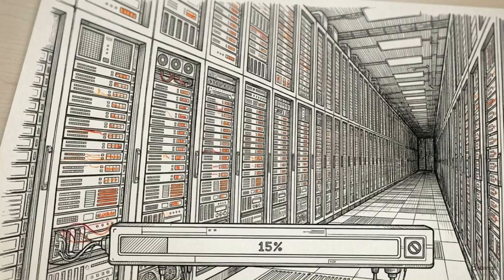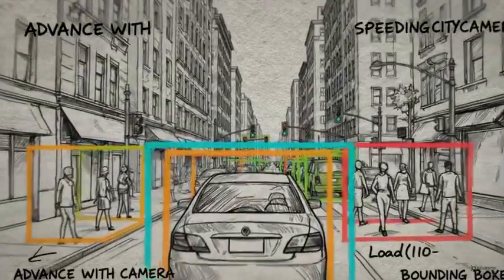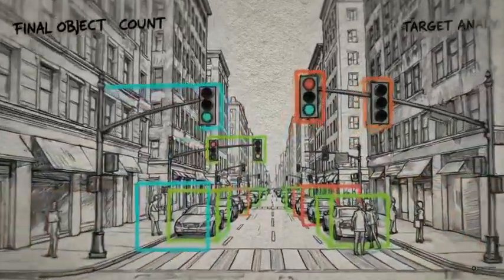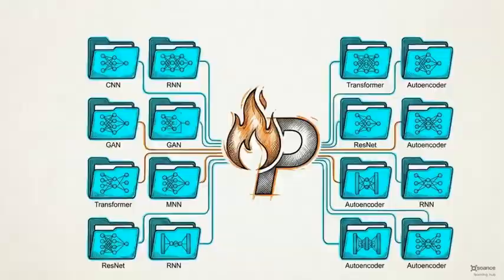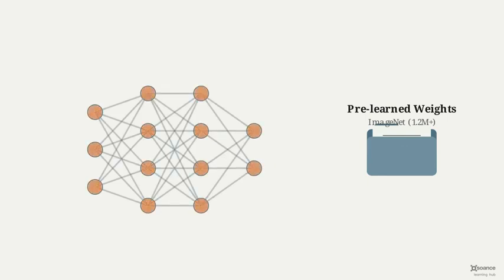Building a computer vision system from scratch traditionally requires massive datasets and months of continuous training. Modern developers bypass this by deploying models capable of recognizing complex visual patterns the moment they are initialized. The PyTorch Torch Vision library provides immediate access to a wide roster of open-source architectures. These models come packaged with pre-learned weights, meaning the mathematical heavy lifting has already been completed by global research teams.